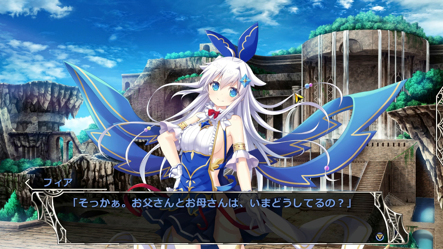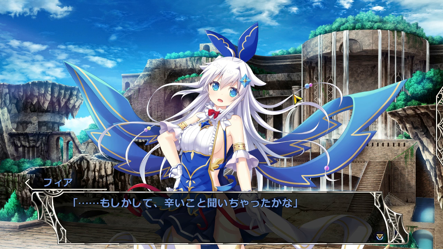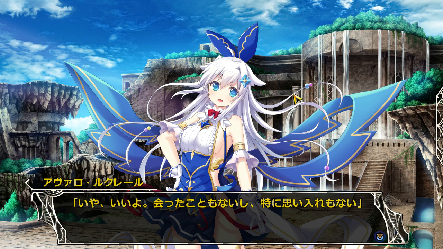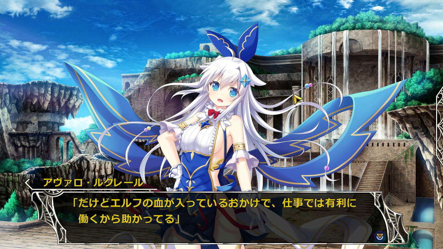Alright. Avaro likes relationship kind of stuff, so. What's up with his father and mother anyway? But Avaro's an orphan, actually. He doesn't even know if his parents are still alive. Ah, Fia feels all worried that she asked an insensitive question. Now, Avaro's never met them, so he doesn't really think about them much. Although a long time ago, when he was younger, he hated them for... I don't know. Anyway.